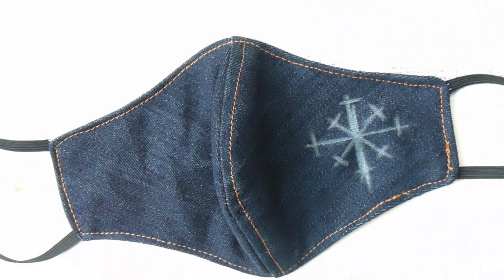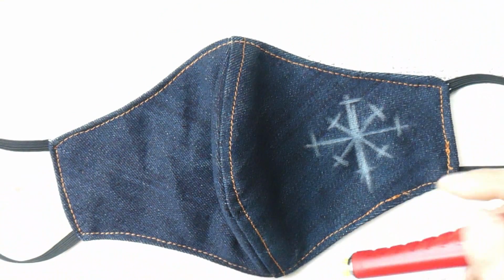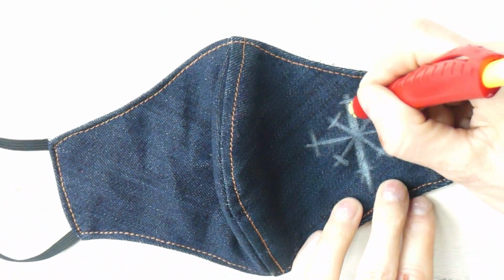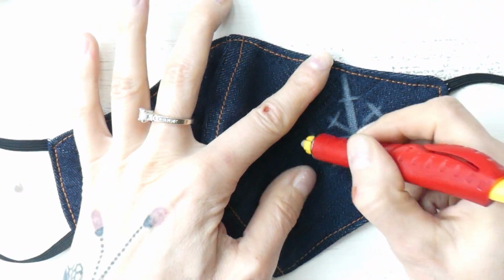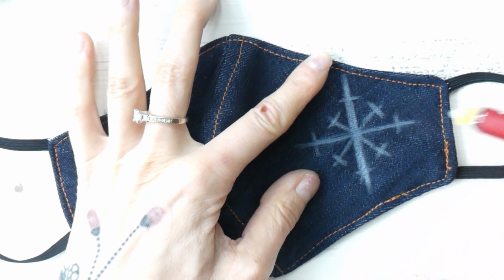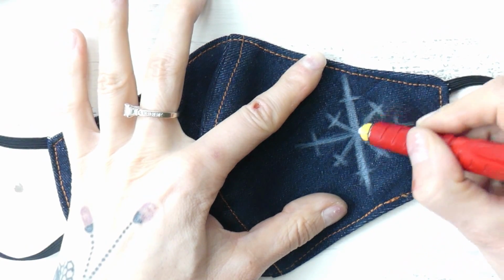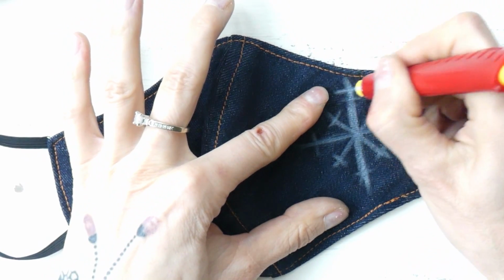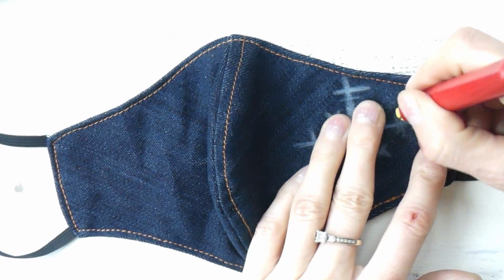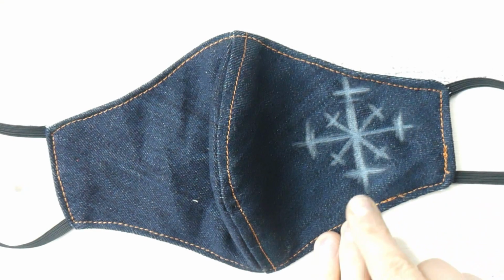My plan for this project is to stitch the beads in a row around the outer edge of the mask, and then I want to have a snowflake on this side. So I basically made a cross, that's the center of the snowflake, and then I made a smaller cross here at 45 degree angles, and then each end should have crossed sections. And I will start stitching on the beads for the snowflake.